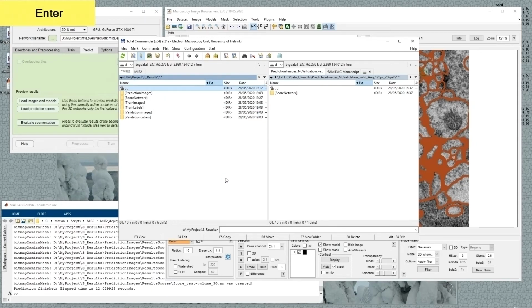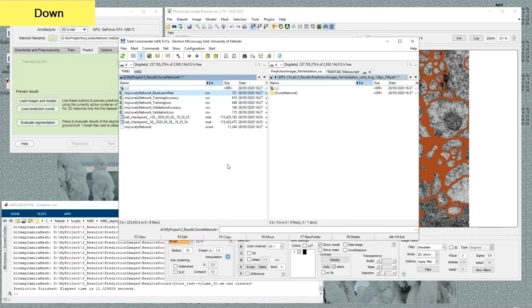If you go to results, these 4 directories were created for training and they stay there. If we finish, we can delete them. We can also make them again if needed with this pre-processing option. Then score network. The score network has these MAT files, and these MAT files are checkpoints. They have a time code and the iteration number, so it's very easy to navigate through them.